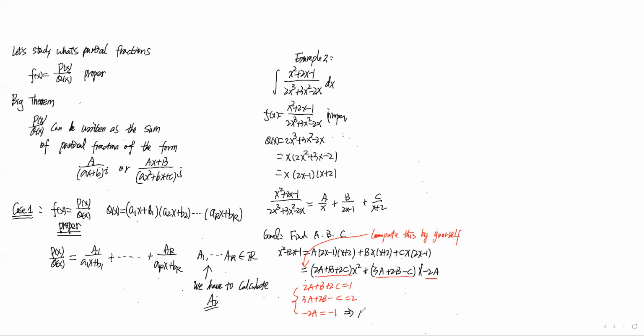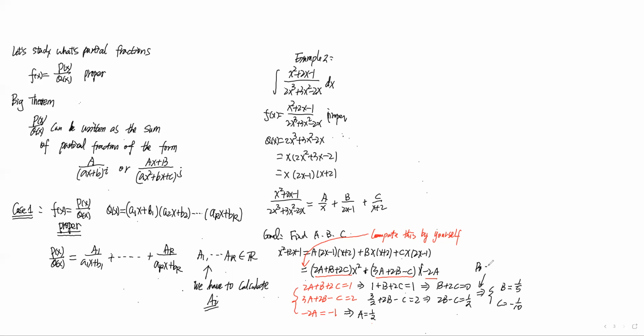From this, you can solve A is half, right? And then you plug in A equals half into the first 2 equations, right? So we will get 1 plus B plus 2C is 1, right? 3 over 2 plus 2B minus 3 is 2. We continue to simplify. This is 0, and this is 2B minus 3 is half, right? And then from this we can solve. Okay, B is 1 over 5, and C is 1 over 10.